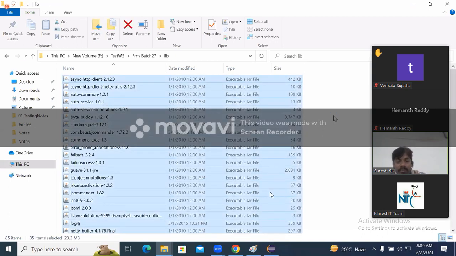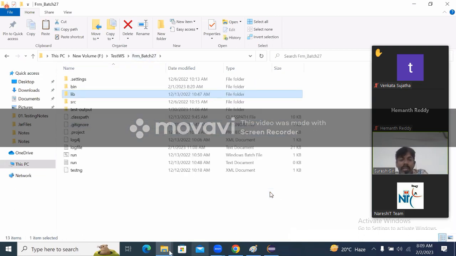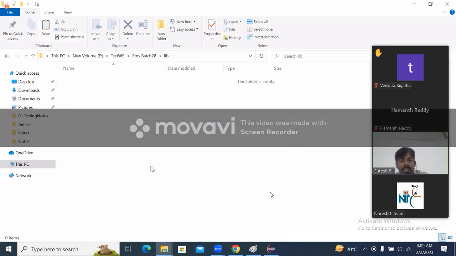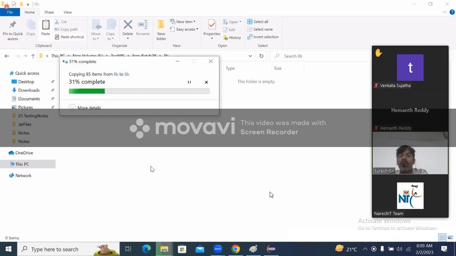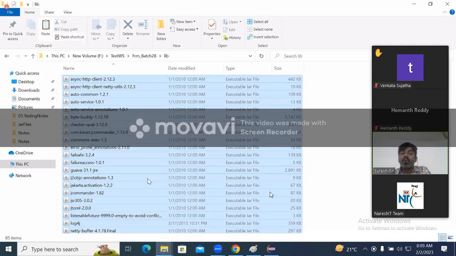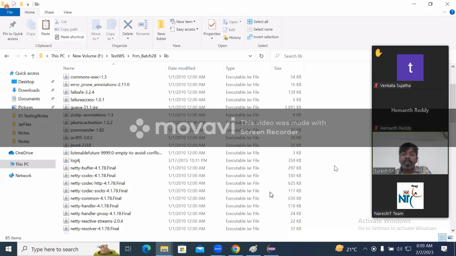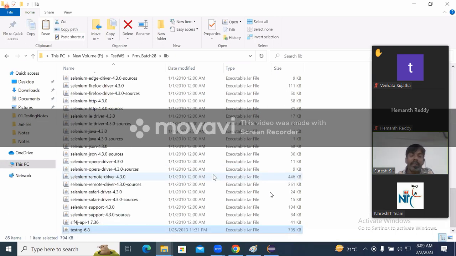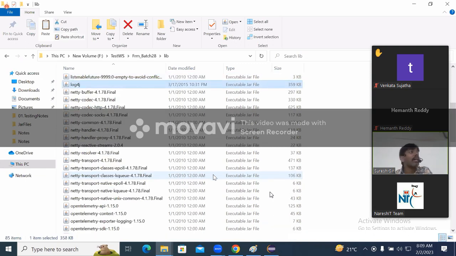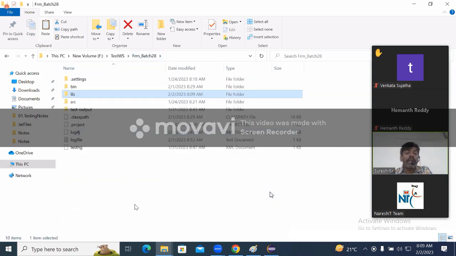Whatever jar files are required related to your project, one is WebDriver, another is TestNG, and then log4j, we need to provide.